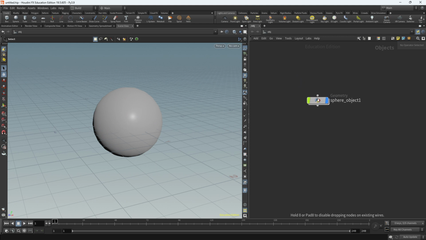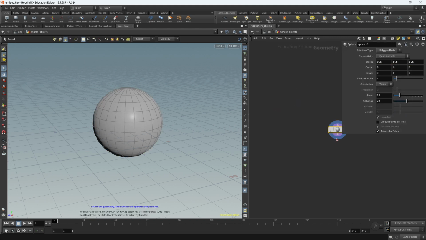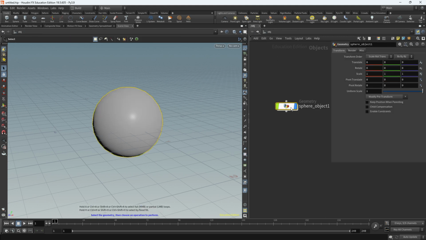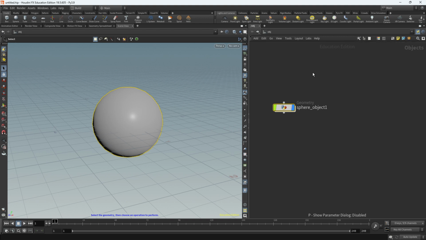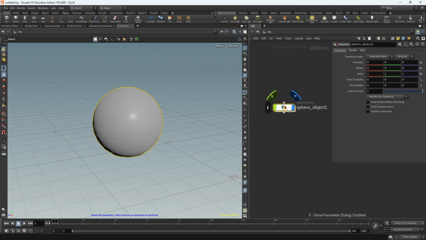So this allows you to access and manipulate things like transformation. So let me just change it again. There you go. So this allows you to modify things like translation, rotate, and scale. So again, notice that if you just press P, right? P for properties, it allows you to access the properties of that particular object, especially if you close the properties window. But what I want you guys to do is have a look at what's inside the geometry.